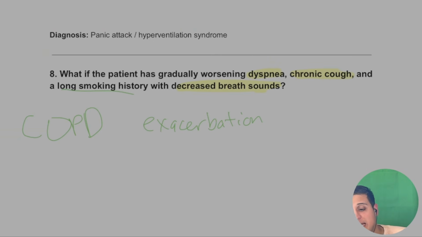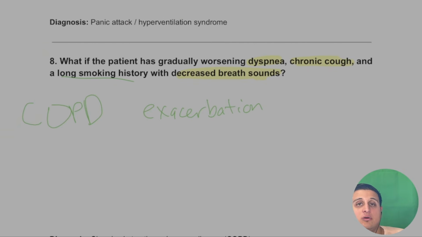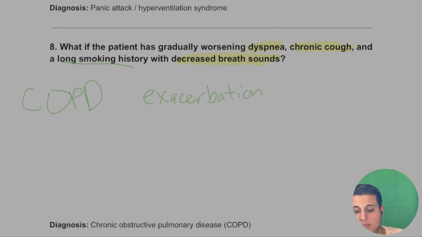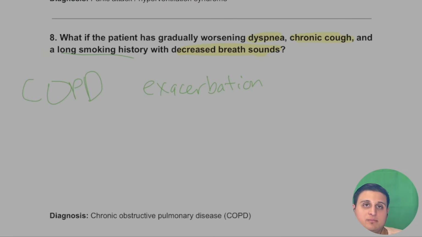But because this patient has the history of a chronic cough and smoking, right, they could have COPD, the emphysema, the chronic bronchitis, whichever picture it might actually be. Because you can have either chronic bronchitis or emphysema as your COPD. But the big thing is attendings don't really separate them. They just call it COPD and then you figure it out later.